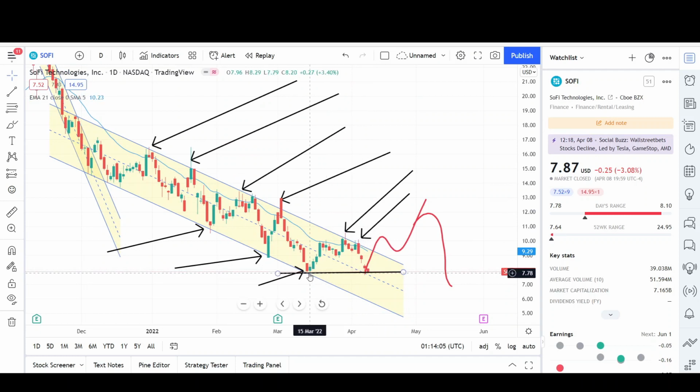We could get a bounce from the 778 level because we did get that before in the past, and that could lead to a breakout outside of the channel. However, that doesn't mean we're going to reverse right away. We can easily still go back down to retest the lows. So if you don't find any support at the 782 level, where are we going?